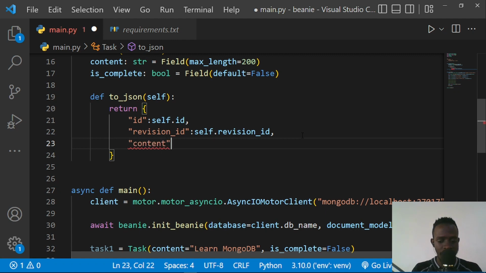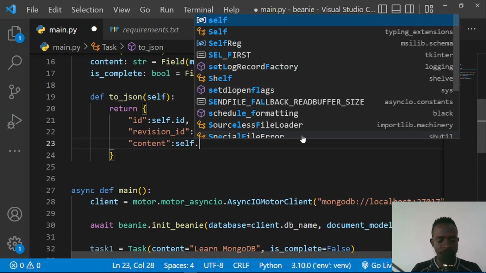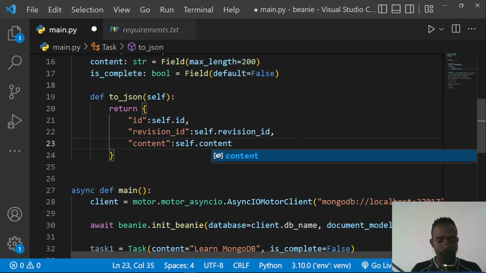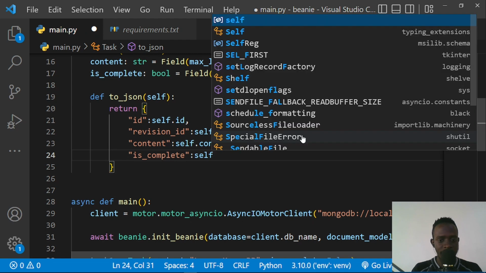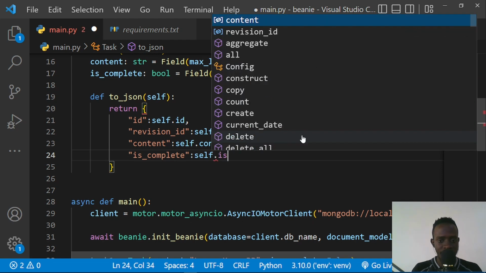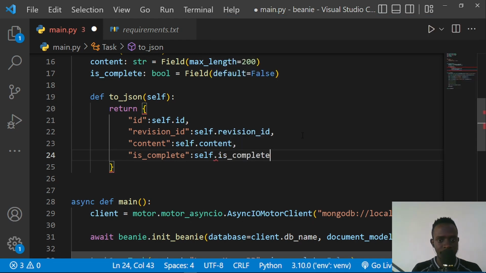Once we have our revision ID, we can also provide our content, which will be self.content, and we shall also call our is_complete, which will be self.is_complete.